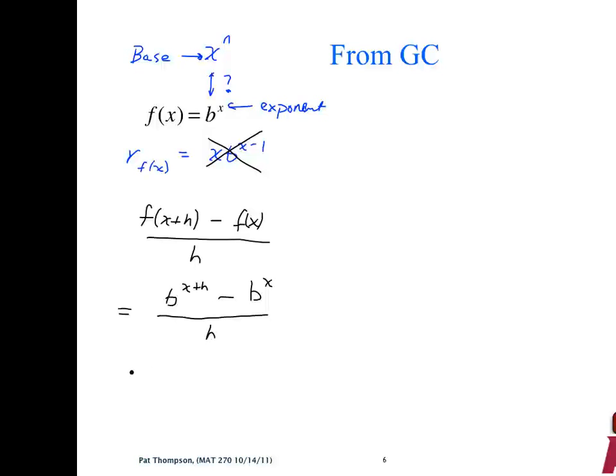Okay. So now we know that we need to work on this. We need to try to do some algebra or some kind of tricks on this. Our problem is we want h to be sufficiently small, get very close to 0, and we can't do it in the denominator, right? So the only thing we can work on here is this. So what can we do with b to the x plus h? David, do you know what we can do with b to the x plus h?